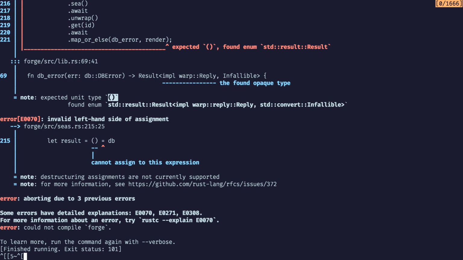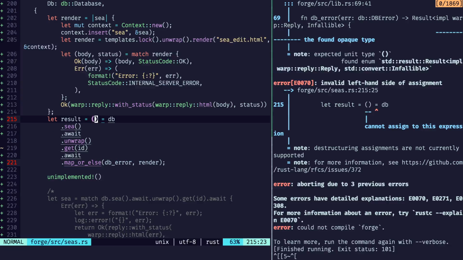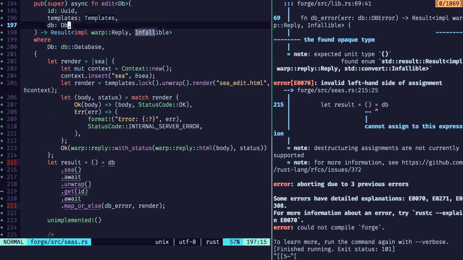Here it is. So, in this case, the return types are mismatched. Here we had with status instead of reply, full reply. Now, if we come back down, you can see that it's saying, well, unit isn't this thing that I'm returning. And you can see that actually reply here and infallible. So what's coming back from this at this moment is correct. Just as it returns it further up, something was going wrong.